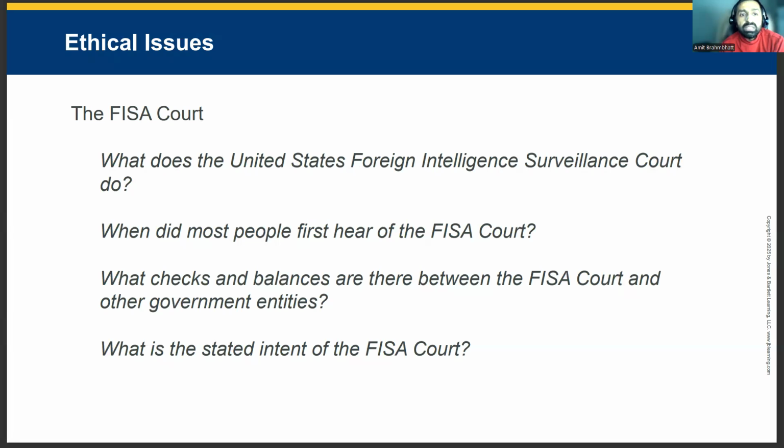The slide encourages discussion of oversight, transparency, and checks and balances between government and entities. It also raises questions about the balance between national security and individual privacy. These ethical considerations are increasingly important as computing technology enables large-scale data collection and analysis.